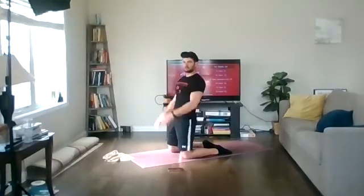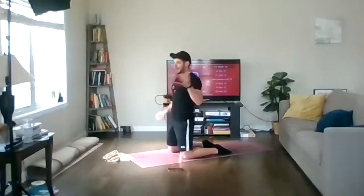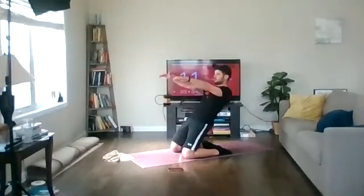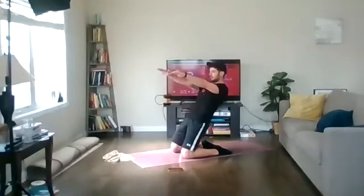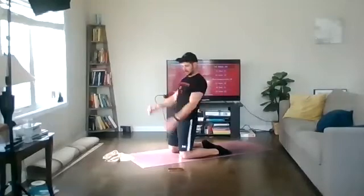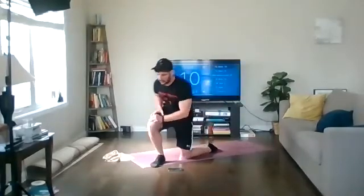Feel that really deep stretch. The lower you can get down with good form, the better. Back should be straight. Body should be one straight line as you go down. Less than 10 to go. Fast squats coming up next. 3, 2, 1. All right, fast squats.